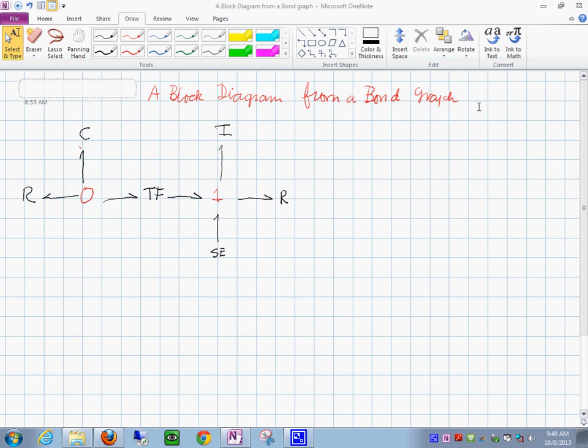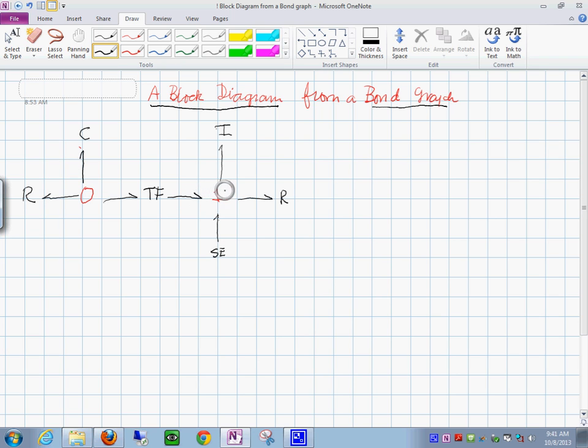Okay, this morning we are going to take a look at an example that we have right here on the screen, where we have to produce a block diagram from a bond graph. So you have the bond graph over here. As you notice, it doesn't have any numbers and it doesn't have the causal marks. So I deliberately wanted to start from scratch here. We just have the elements connected.